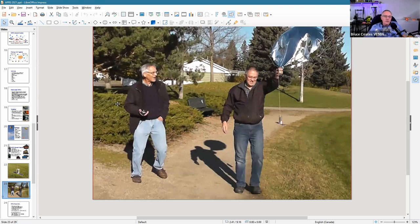And then you tie that to a 36-inch party balloon and fill it with helium, or hydrogen, pardon me. And you weigh it so that it has very, very little lift. I shoot for about 2 grams of lift, just enough to get it off the ground. They call this a super pressure balloon. So it'll rise up and the gas in there will expand, of course.